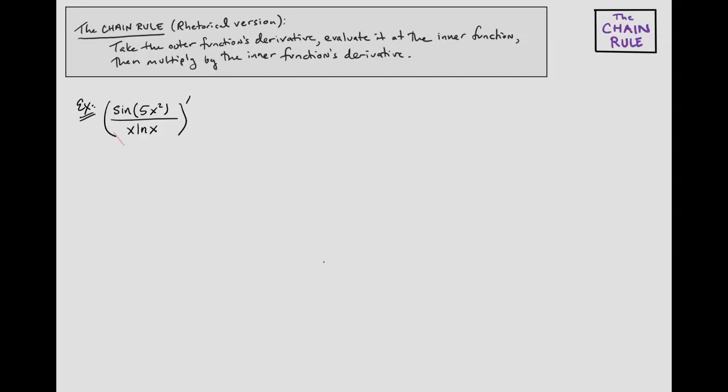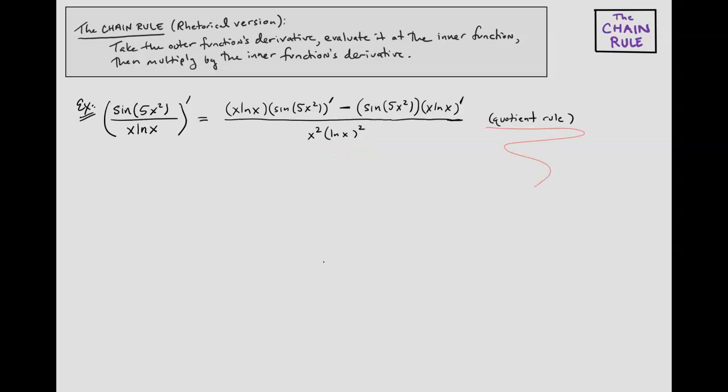Well, this is crying out for the quotient rule, because we're trying to take the derivative of a quotient of two functions. You know the dopey little song, low d high minus high d low over the square of what's below. That is what the quotient rule gives us. Note that I haven't taken these derivatives yet. Don't try to do too much at once, because each one of these derivatives is a bit involved in and of itself. This one, for example, is going to involve the chain rule, because I have a composition of functions there. This one is going to involve the product rule, because I have a product of functions.